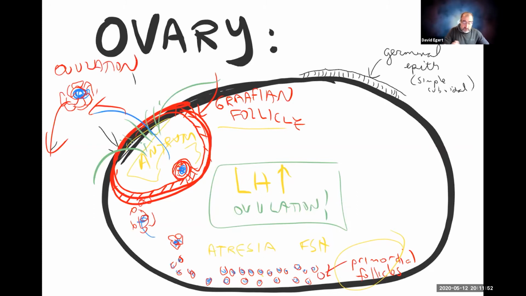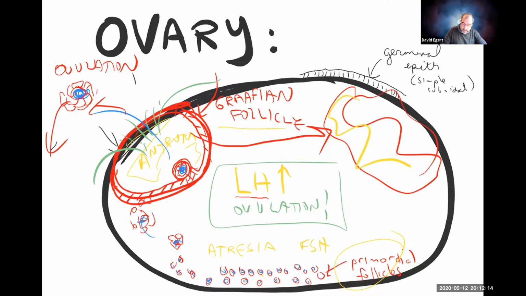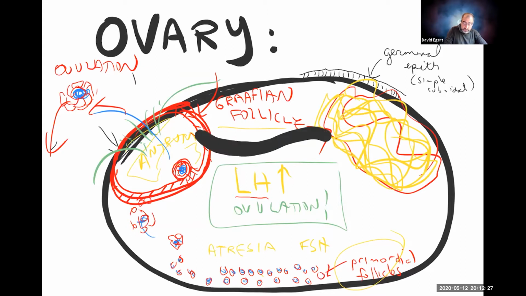But these cells that are left over in the ovary are not done. They have a whole other role to play now. The word corpus luteum comes from luteinizing hormone, I should say. It gets its name because these cells now become a new structure called the corpus luteum. Luteum means yellow body because it's got these lipid inclusions. So this whole big crazy follicle that ovulated, those cells restructure themselves to become the corpus luteum.